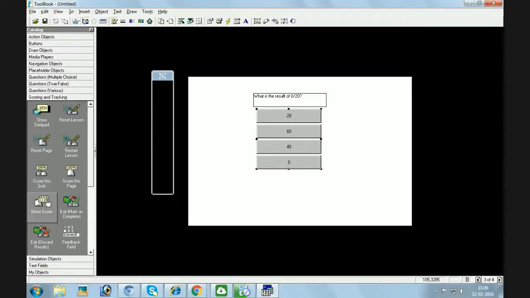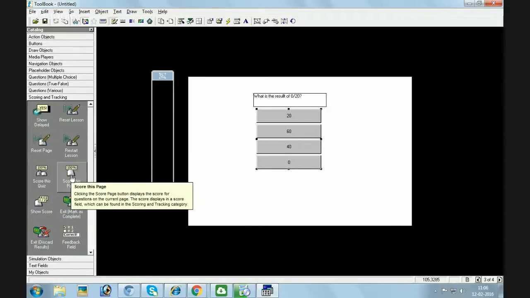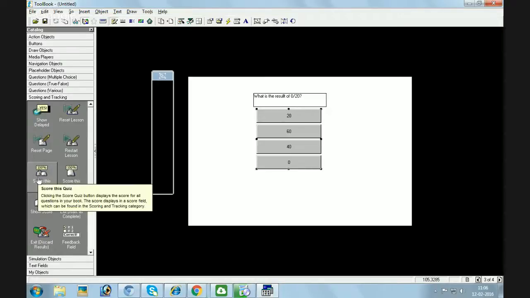There are three scoring options. One is show score, which means that per question it will give the scoring. Score this page means that if one page has three questions, it shows out of three what marks the student has got. Another is score this quiz.